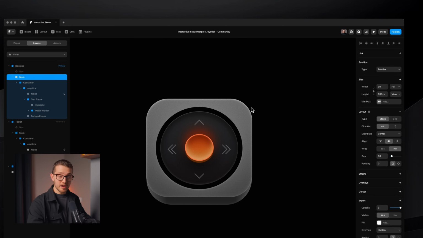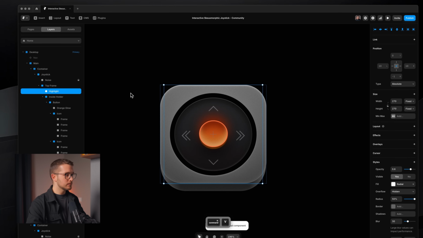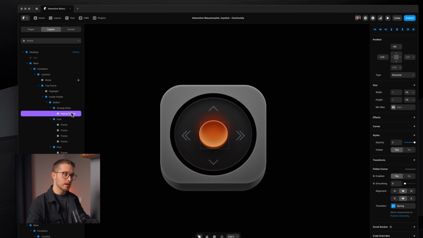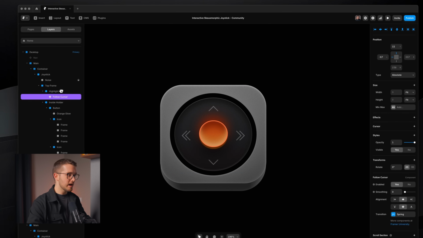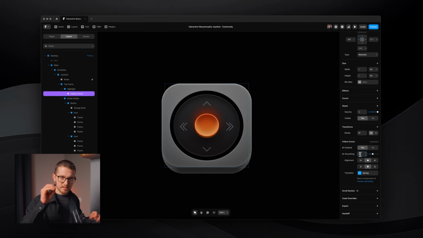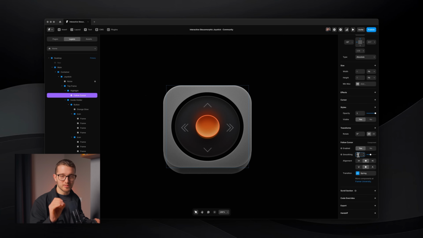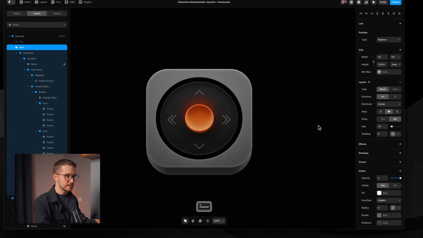So now that I have the component on my clipboard, I can paste it within the highlight, Command V, and it's not really pasted within the highlight, it's within the orange glow. So let's put it within the highlight. And on the right, I can change these properties. So it's going to be enabled. We add a little smoothing so it's not exactly on my cursor. It follows the cursor with a little delay. Let's just put it that way. And then the transition can stay like that.